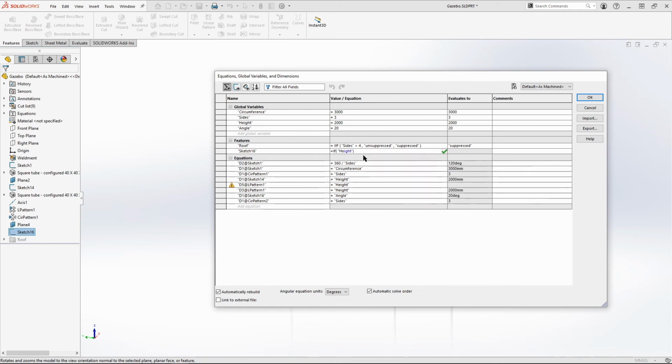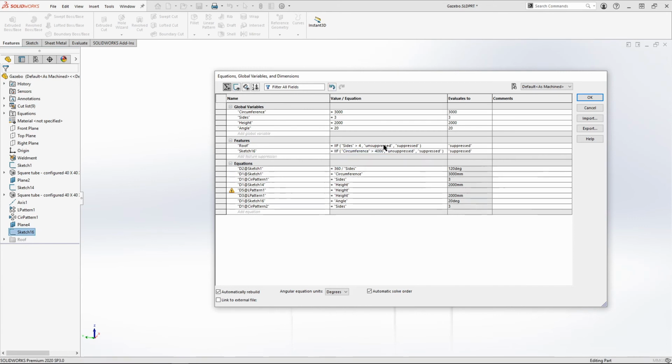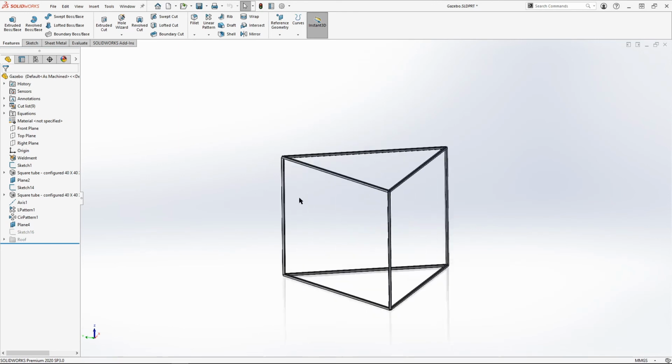So let's say height greater than 3,000, or let's use the circumference, because obviously if it's large enough, greater than 4,000, unsuppress, and if you just type it in, it pops up, so you can just select that, comma, type in suppress, and then it just fills that out. See here, so if I change this to 5,000, it unsuppresses that sketch. So just really powerful tools.